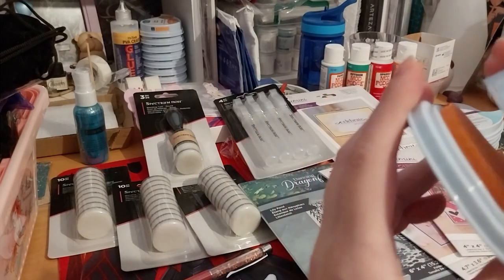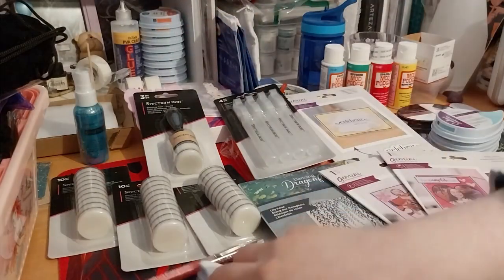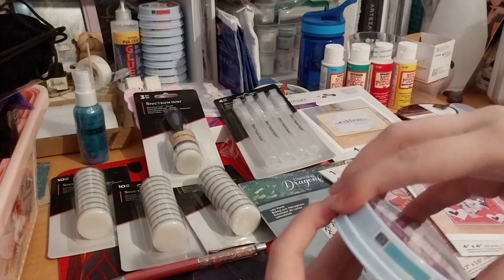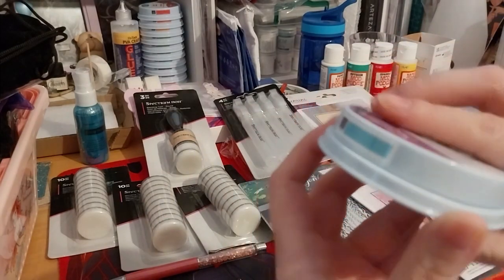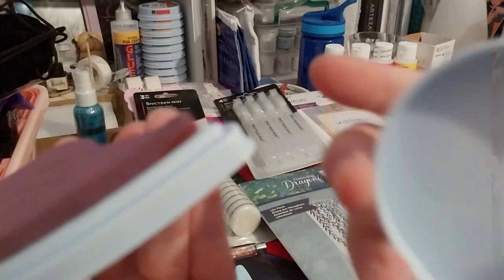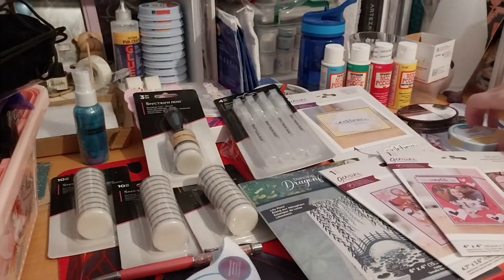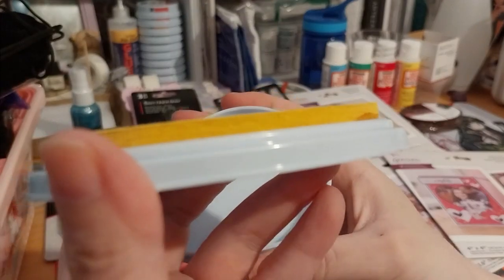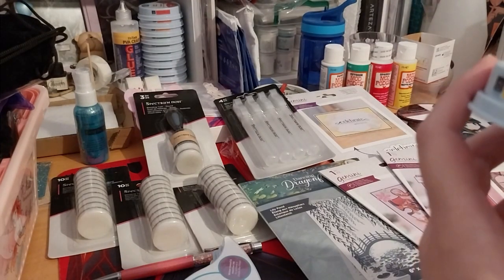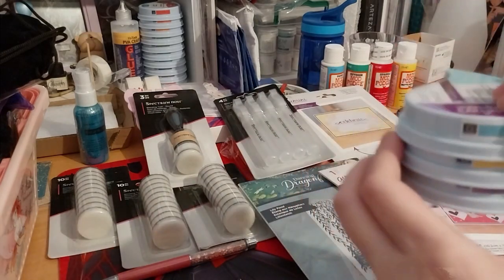Oh, slight bits to it. But I'm not sure if you should have bits coming away from the hat. So I'll just ask them if it's supposed to look like that. Hopefully it's not. Those ones look normal. But, you know, just colors, so I guess that's a really fun color. Yeah, but I don't think it's supposed to come away like that. So I'll take a picture. But other than that, those are those.